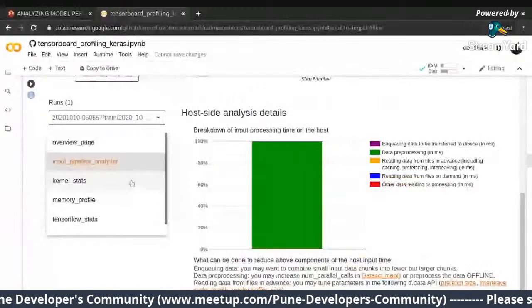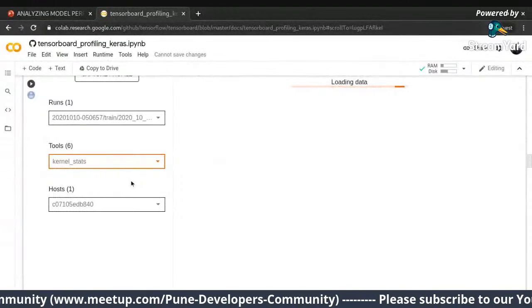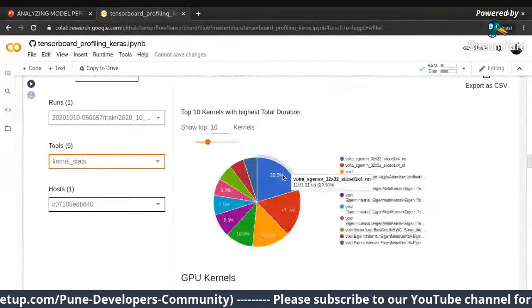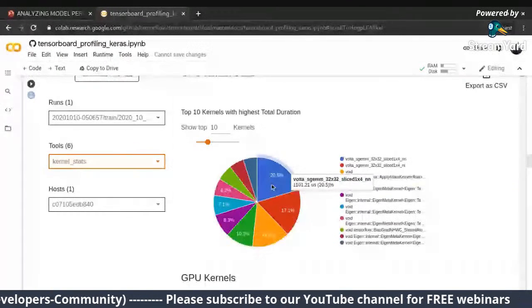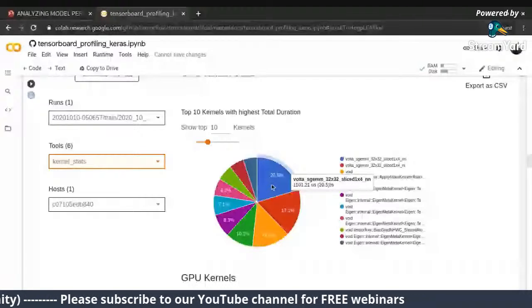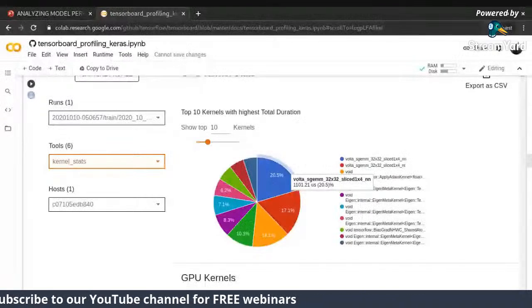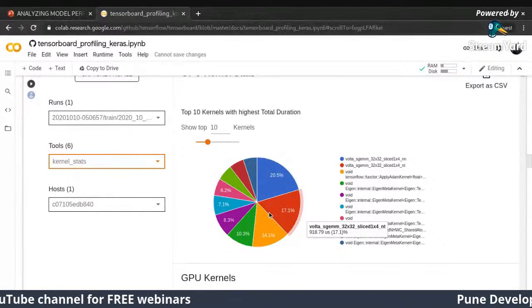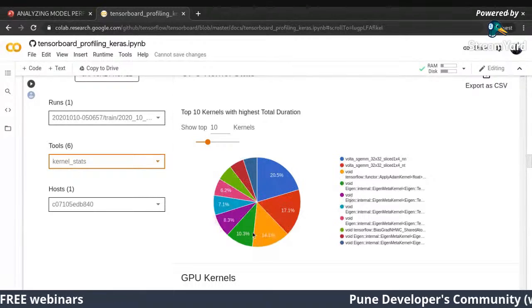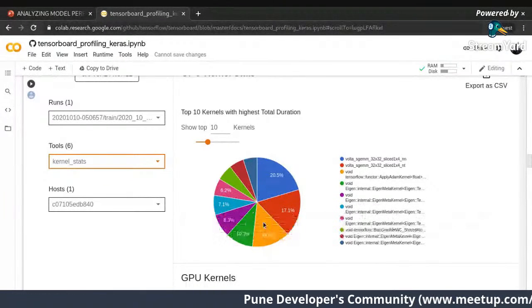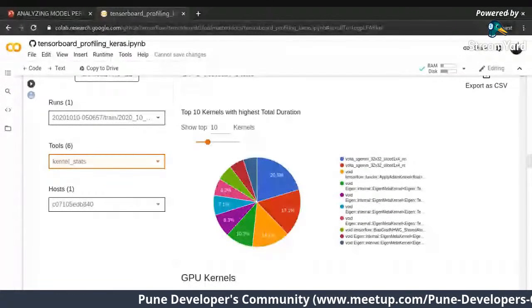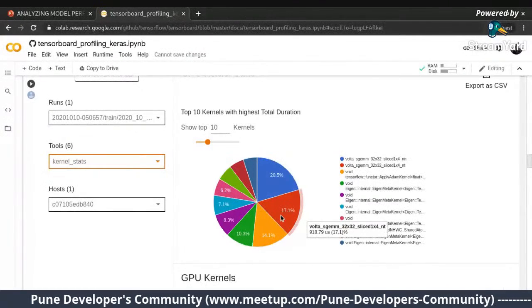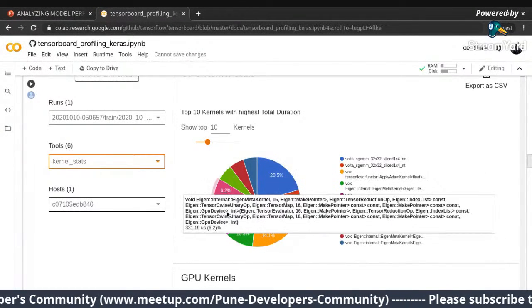Now if we go below, we can see kernel stats. These kernel stats are nothing but how much total duration each kernel was executed. So I guess we all are familiar with Adam, applying Adam. Around 14.1% of time was spent on the apply Adam kernel, and all these times are likewise.